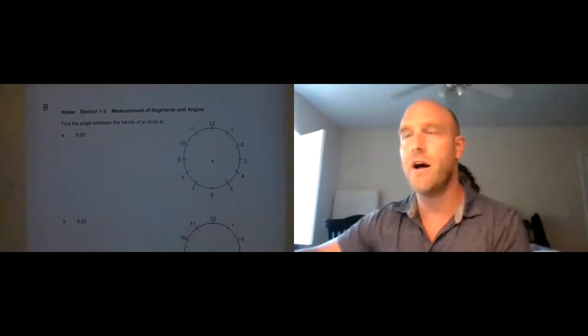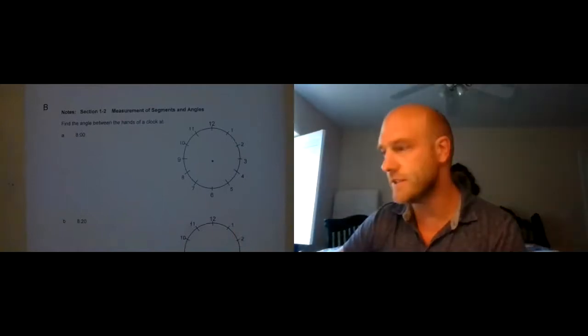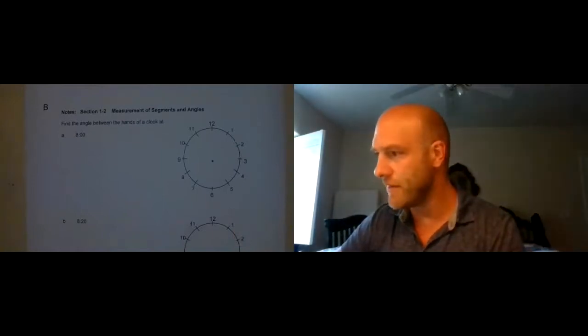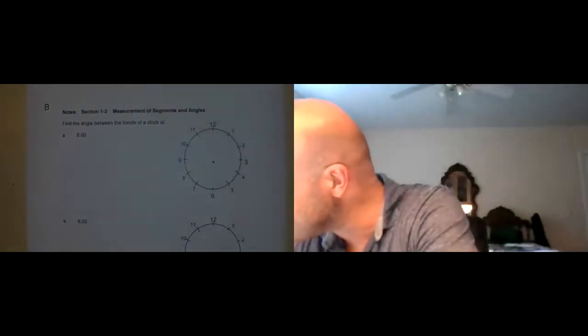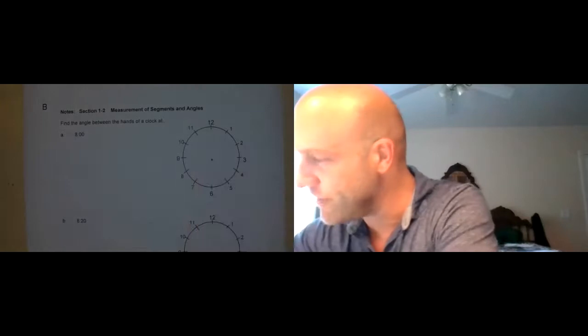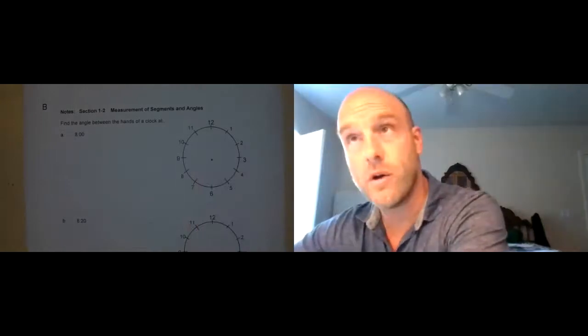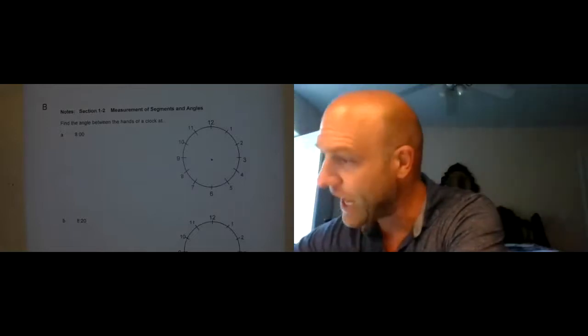Moving on, these are a little bit of the, dare I say, fun variety. Apparently, when they redid this packet, they did not make these clocks any better. That dot does not appear to be anywhere near the center of this thing, but so it goes. Find the angle between the hands of a clock at 8 o'clock.